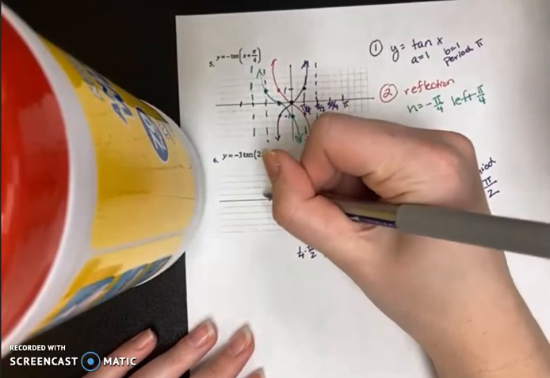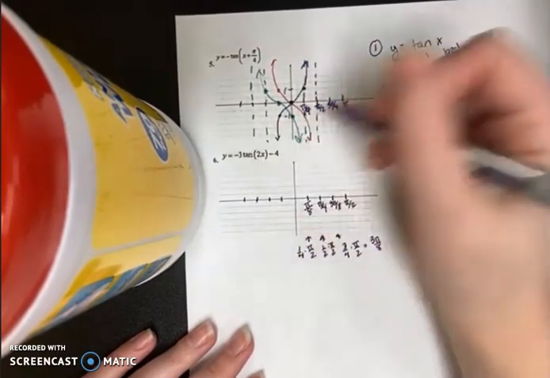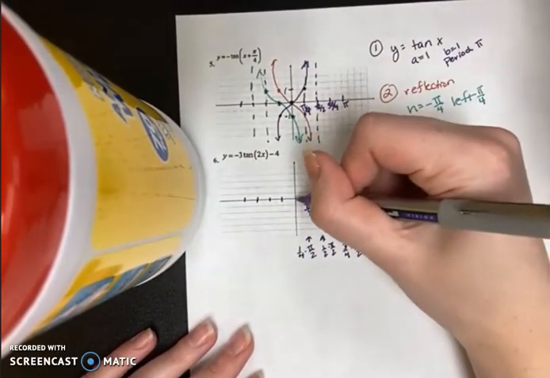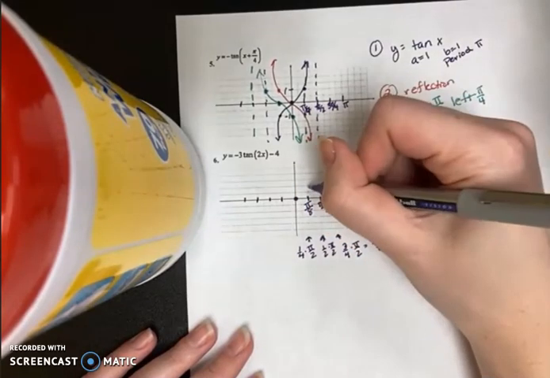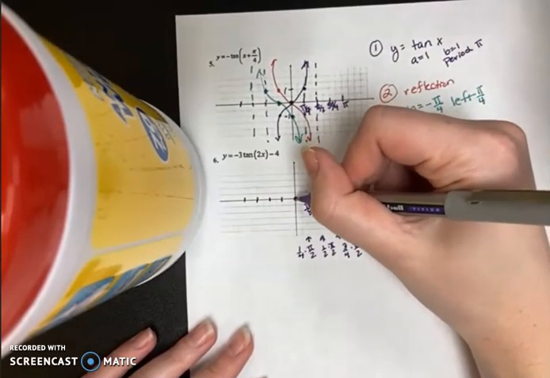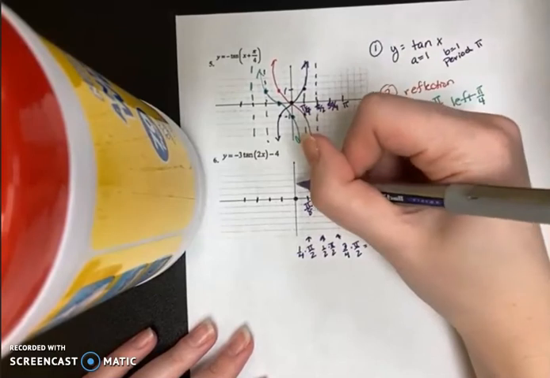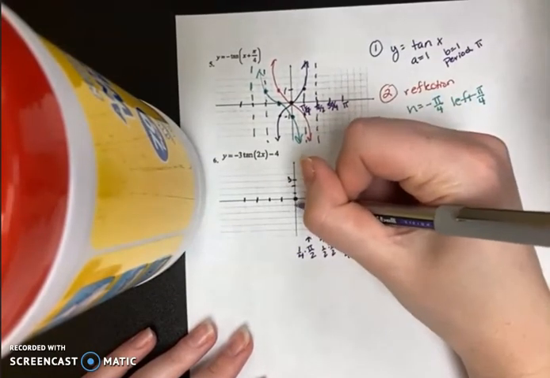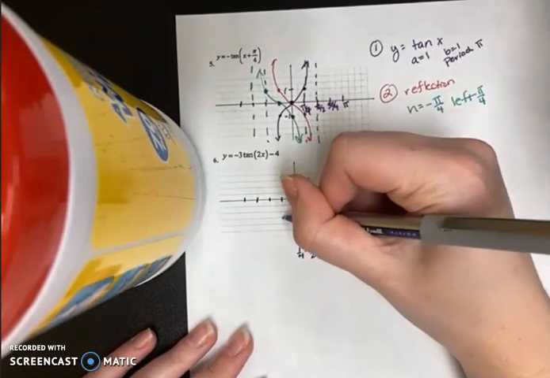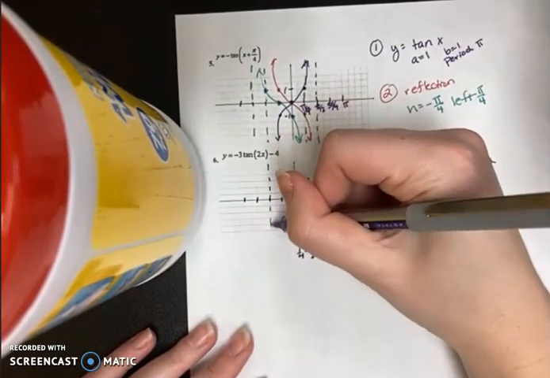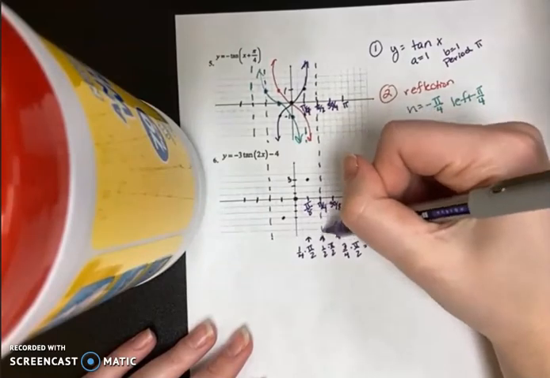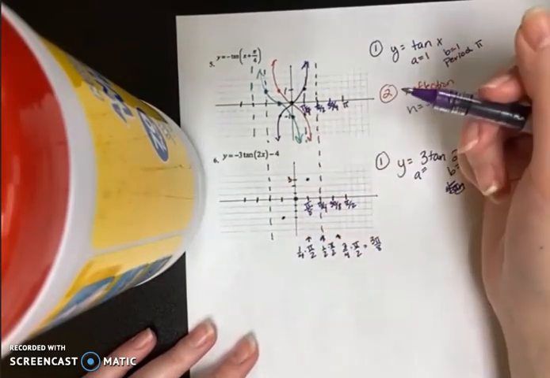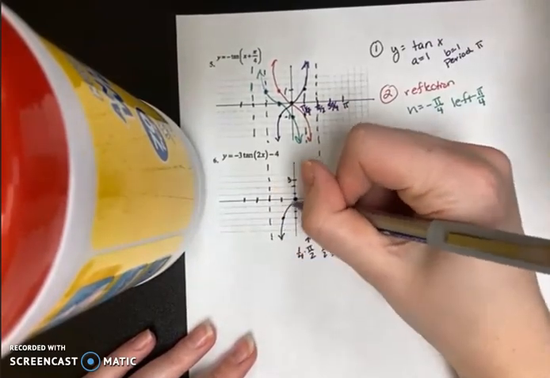Putting 4 tally marks on the left-hand side is just going to make my life a little bit easier. I like to do the cycle in the origin, moving it right 1 up 3 units because A was 3. I'm going to use a scale of 1 on this one. Left moving down, and then I have asymptotes at positive pi over 4, negative pi over 4. So there's my cycle.